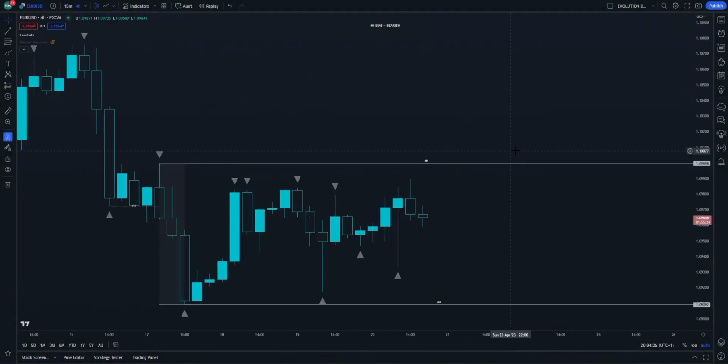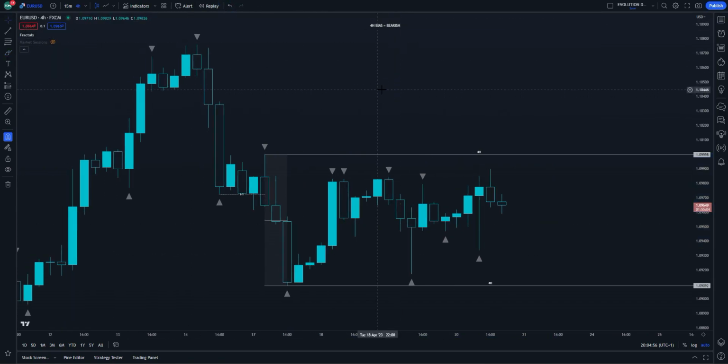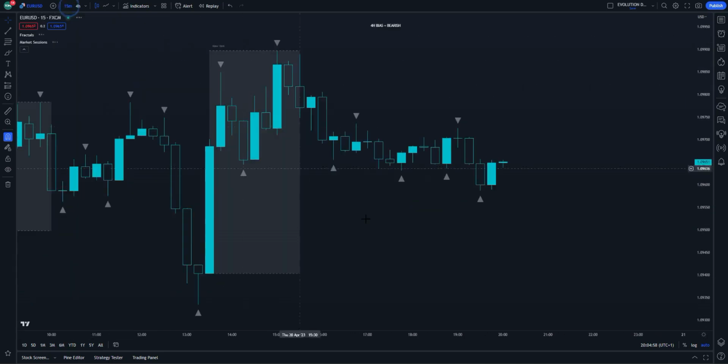So Euro USD 4-hour chart here. As I mentioned on the live call, we have that FT to the downside, the 1-2 break and close below that fractal low, therefore confirming that bearish bias. We track back a little bit to the most recent high and most recent low, and this is our current dealing range. And we know anything above the 1.09542 level is premium, and we can assume sells. So let's jump down to the 15-minute.